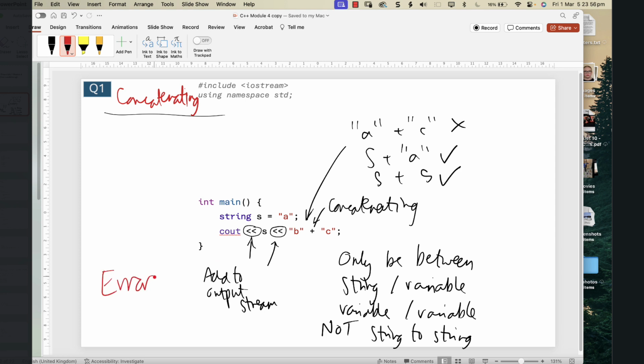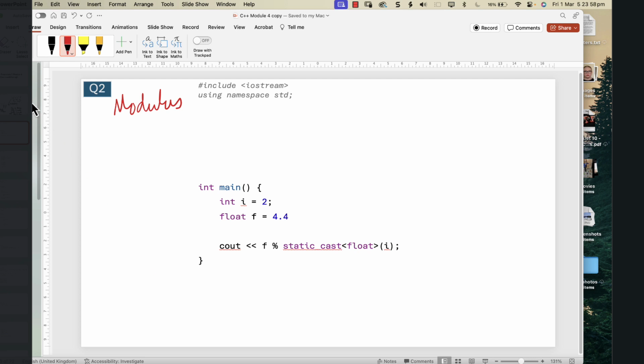Now, question 2 is about the modulus operator inside of C++. First of all, make an integer I equal to 2 and a float f equal to 4.4. Then we try to calculate the modulo of a float with a float, because this static cast converts I from an integer to a float.